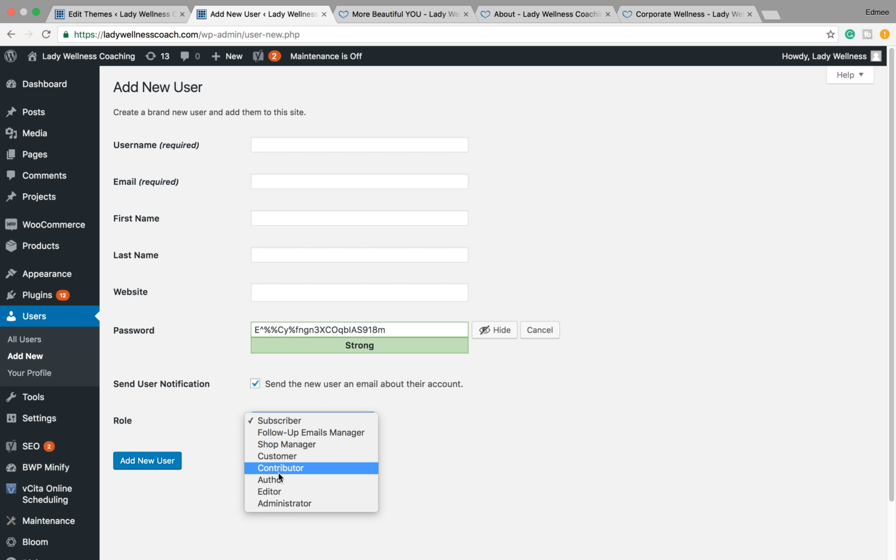Okay, so this is where all the different roles are, and this is what you would have to do. If you don't change anything, they're going to be added as a subscriber, and the issue is that they probably won't have access to much, but just the login. That's probably all they will have access to, and their account on the front end as a regular customer, regular commenter. Okay, so this is where again you would create or add a new user to your WordPress site. Alrighty.